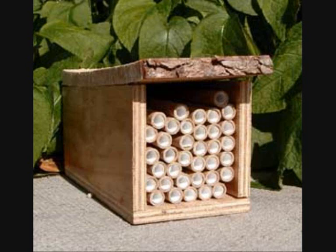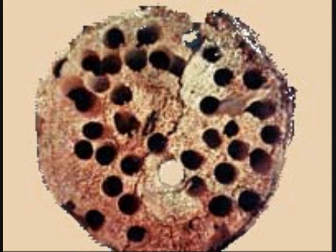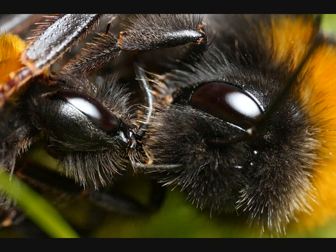If you can't find any canes with holes the right size, another way to do it is to use a block of untreated softwood — a section of a dead tree would be ideal. Do not choose any timber that has been treated with chemicals. Get an adult to help you drill lots of holes into it, each 15 centimeters deep, and with diameter varying from 6 to 10 millimeters. Do not drill all the way through. Once again, ensure the holes are horizontal so the rain cannot get in.